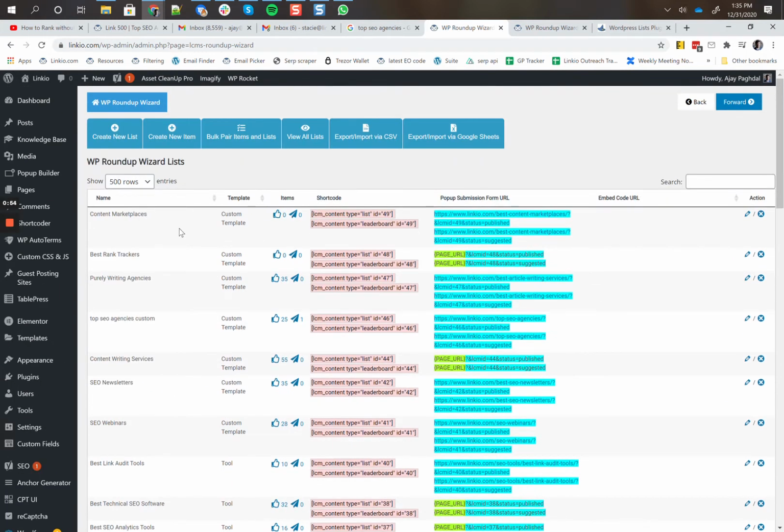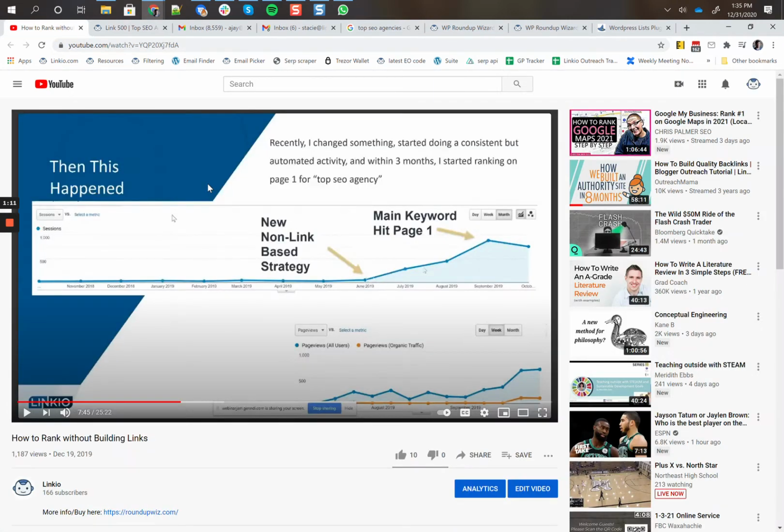Now it's custom because Google users, everyone wants unique content. They want something that's different than the norm. They want something that's not templated, something that's just helpful. So if this is your first time hearing about it, why should you care about a WordPress plugin that helps you publish really long lists?